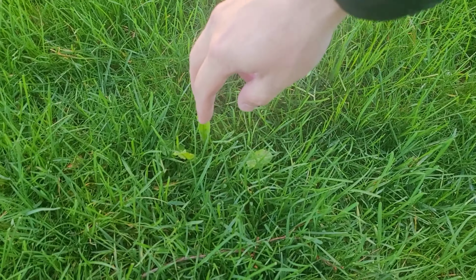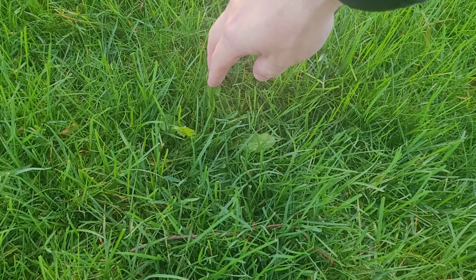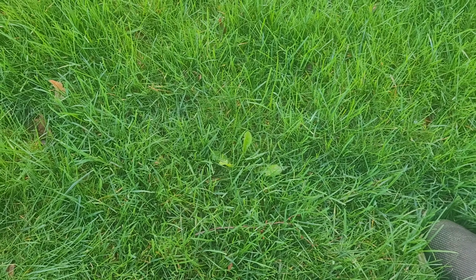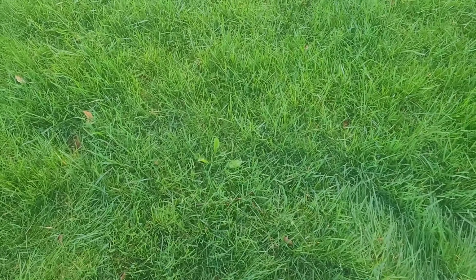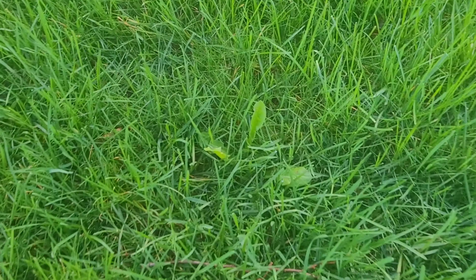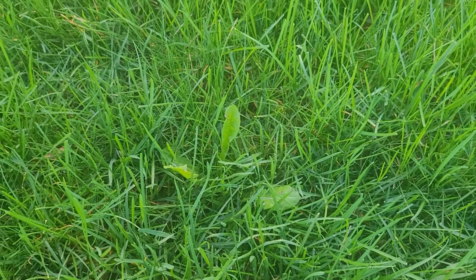So a perfect example of this is right here. You look right here, you've got all this good grass, and right here on the boundary of my neighbor, you can see dandelion getting ready to come up. It's really early, so it blends in from a distance, but when you get down in there, you see it looks nothing like my good grass.